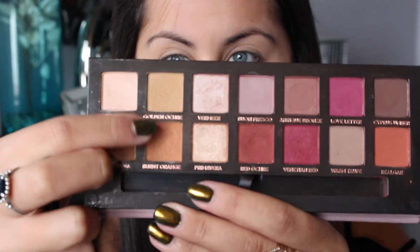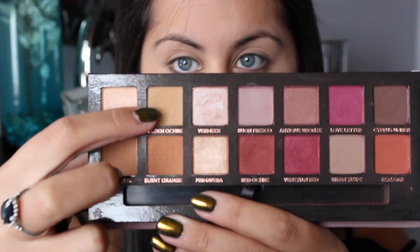Now I'm going to grab the Modern Renaissance palette, and you already know how much I love this thing. Honestly, just get it, and then we can talk about how amazing it is. Then I'm going to mix these two colors together, Golden Ochre and Burnt Orange, and I'm just going to blend that all over my eyelids as my transition colors using a MAC 224 brush.